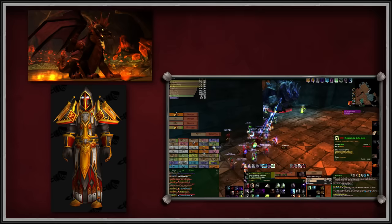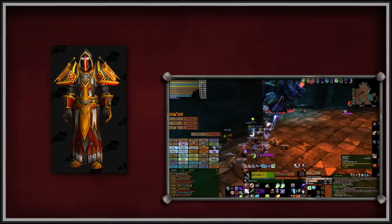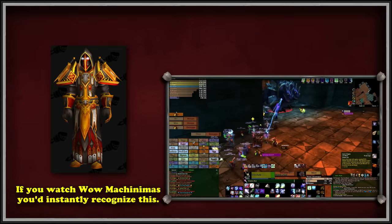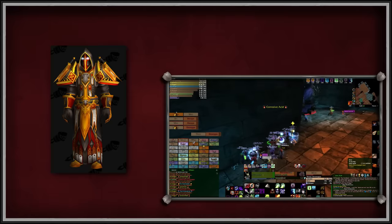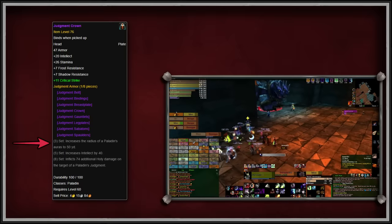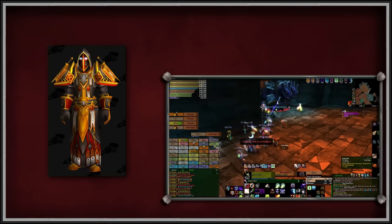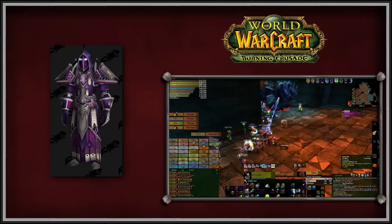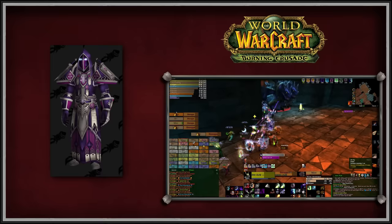Originally the headpiece dropped from Onyxia, but when the Onyxia Raid was redesigned in Wrath, the source was changed to Nefarian. This shows how popular the set was, with Blizzard going out of the way to add it to another boss's loot table. The tier set bonuses are impressive as well, with the 3-set increasing the Paladin's Auras by 50 yards — though of course, as a legacy item, the tier set bonus doesn't actually work. The transmog set was so popular that Blizzard added a recolored purple version in The Burning Crusade from TBC dungeon bosses. This is the only class-specific transmog set on this list, but it's essentially the poster child of transmog sets.